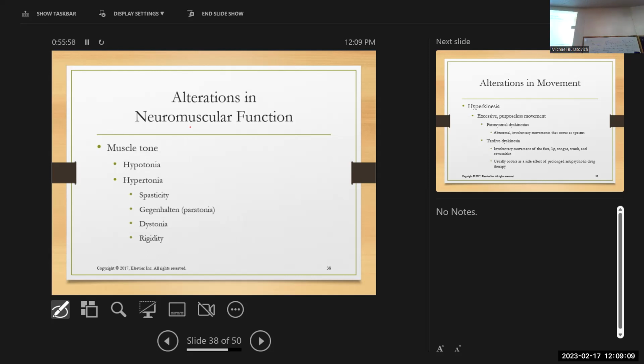So if you have damage to the lower motor neurons, you will typically experience flaccid paralysis. If, however, you have damage further up so that the upper motor neurons are affected, now you will typically have trouble with reflexes and control of movement. So lower motor neuron damage gives flaccid paralysis with hypotonia. Upper motor neuron damage, however, may give hypertonia and spasticity, uncontrolled movements, uncontrolled contractions of the muscles.